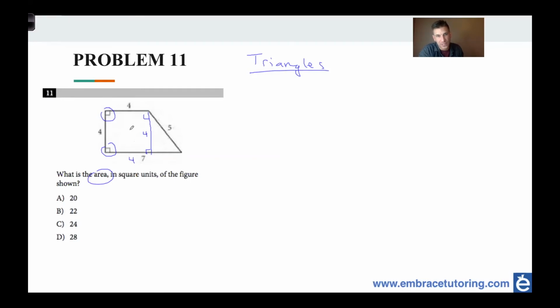Now, if this is a 4, given this section here, then that tells you that this is going to be a 3. Hopefully you can already tell, because this is 7, this is a 3, but they actually stay true to it. This is a 3, 4, 5 triangle, a 3, 4, 5 kind of special right triangle. As I do this, that is where I draw my imaginary line. And here's my 4, here's my 4, here's my 3, exactly.